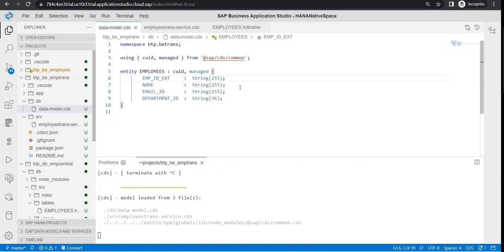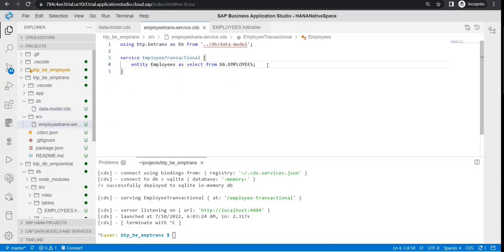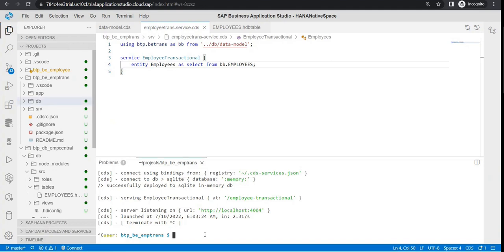So I would need something for that. Right. So what we would do is I'll just stop the service. We don't need it running for now. We would need a remote source to be specified. How can I do that? For that, we would need an MTA file. So I can say cds add mta, because whenever I have to specify the remote source, we would need an MTA, then only it would be able to connect to that. So I can say cds add mta.